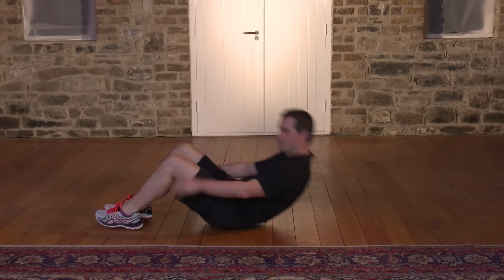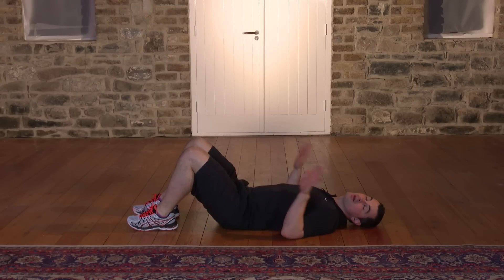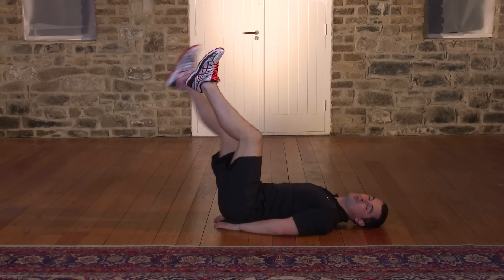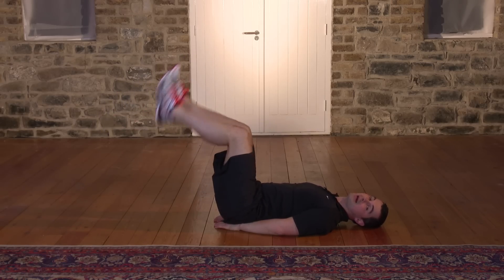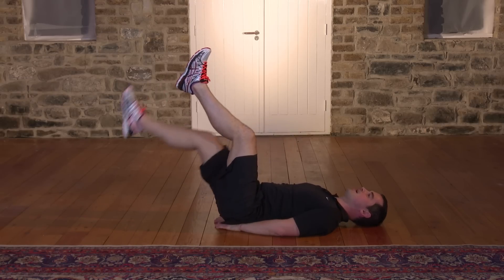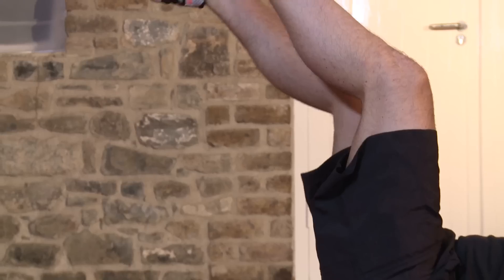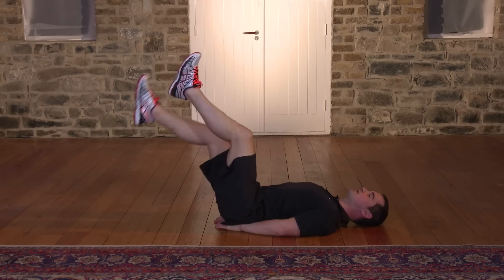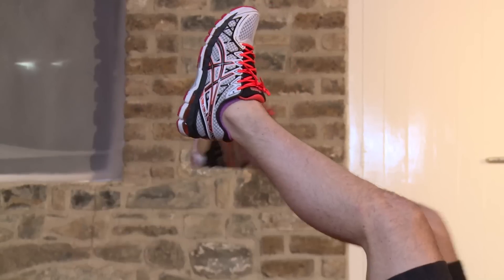The next exercise is a single leg lift — it's great for your lower abdominal muscles. Come on to the floor — back's nice and flat against the floor, belly button pushed down. The hands go under the bum for a little bit of extra support, which is really important for your back. The legs start up in the air — drop one leg down and back, then two and back. It's nice and slow and controlled. To make it harder, go lower on the legs or speed up, but watch the lower back — don't let it dip. We're going to start in 3, 2, 1, here it goes. Down and back — the lower back never lifts; it wants to arch up, just push it down. In terms of breathing, breathe in and breathe out.